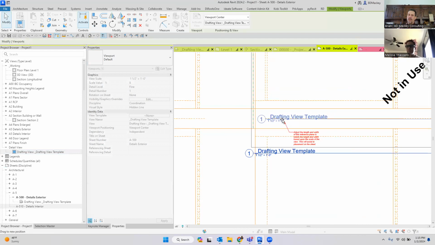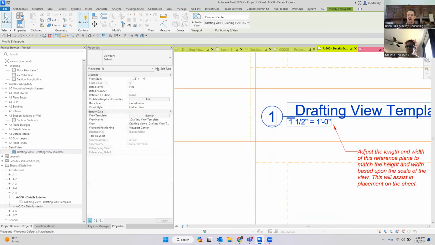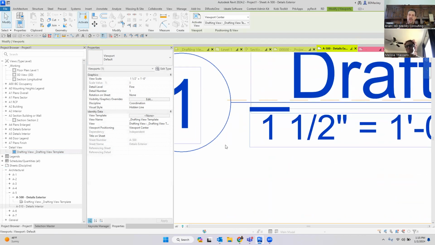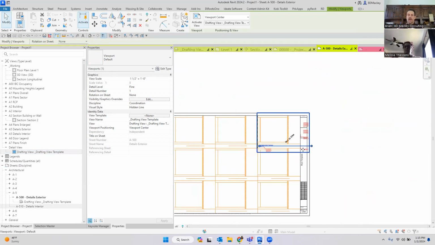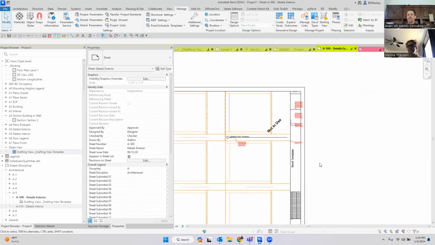So then I can put my view title, and this is not going to snap. The first view title is like somebody just said, it's kind of a, hey, I'm going to nudge it, get it close, cool. The rest of them will snap to it, right? All the rest of them will snap and line up. It's always that first one you've got to snap and go into, right?